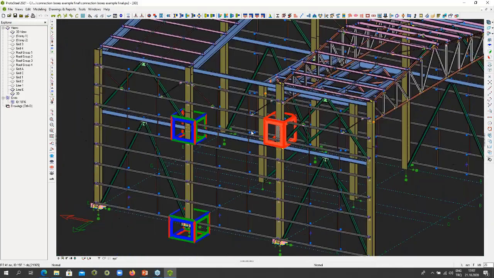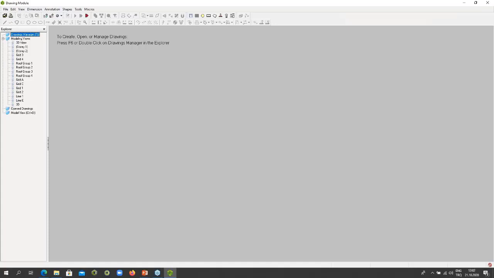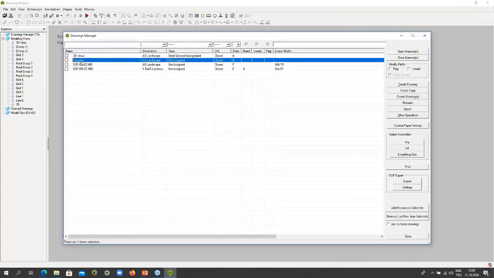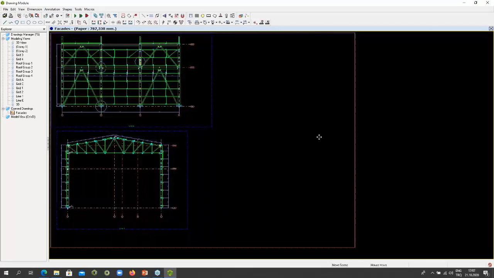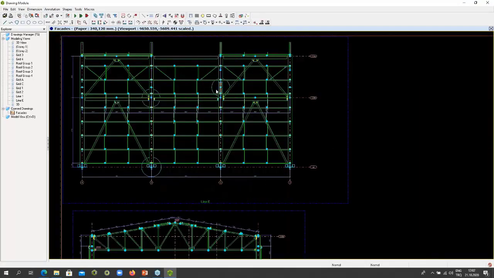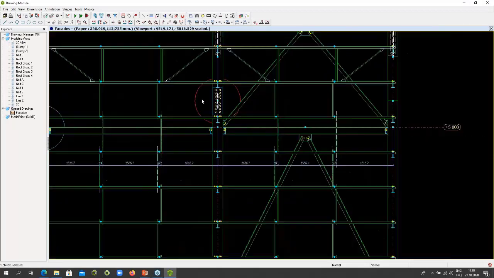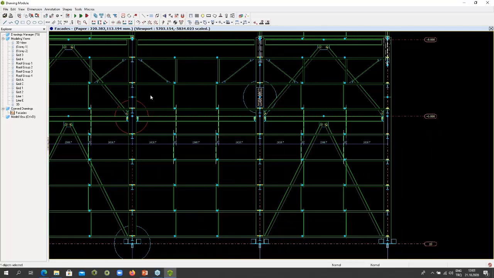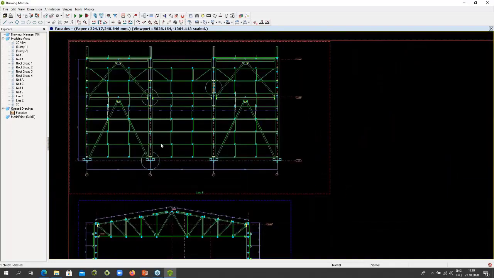Yeah, and once you've created these joint IDs, I'm going to go to an existing drawing. Let me just go there and open the facade drawing for that facade. Yeah, there we go. And those boxes, if you remember, there were 3 boxes in that facade. They will appear on your drawing as these little circles over here. These circles are the 3 boxes which we just showed in the model.